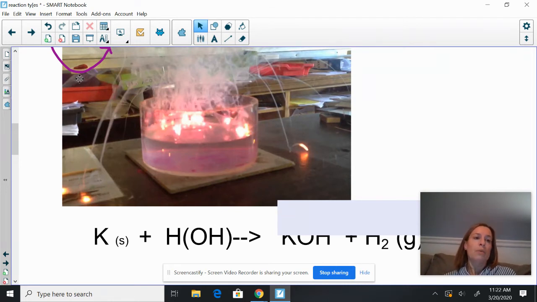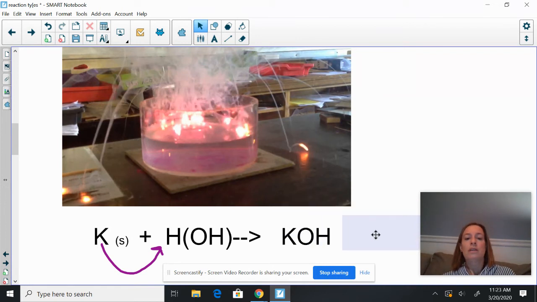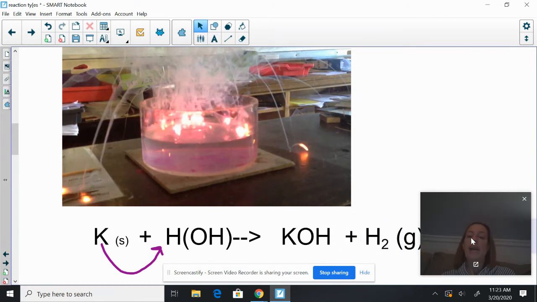Well, that's because we have this single replacement reaction between the potassium and the hydrogen. Potassium took hydrogen's place, so now we're making KOH. Potassium hydroxide is a base. That's why this turned pink in the indicator solution. And then the hydrogen is going to be by itself. Hydrogen gas happens to be flammable, which is why we saw the flames develop there. So, two examples of a single replacement reaction.